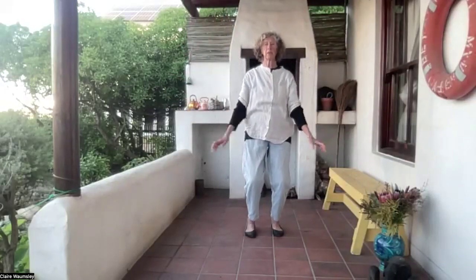So from that strong one, we're going to go to flying, and our flying, we're going to start with our hands in front here, and our wings are going to come right up above your head and coming down. As you come down, you can bend your knees a little bit. As you go up, think it's shoulders, elbows, hands, and you can lift your heels off a little bit and balance there. And down you come, shoulders, elbows, hands last.